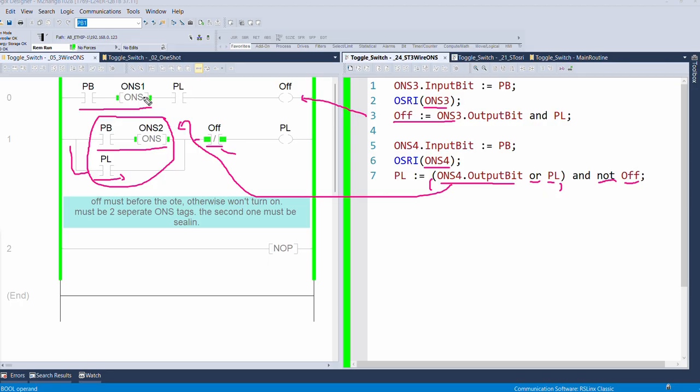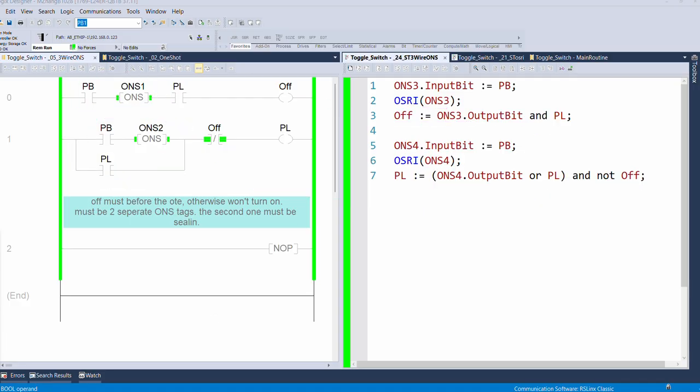So the OFF equals the output of the first one shot OR PL, right? You can consider this as one element, and together with this it's AND, right? So this is the logic. This is a very good example showing that in this example we use the AND operator, OR operator, and NOT operator together. All right, let me clear out everything. Have a look at the clear shot here.